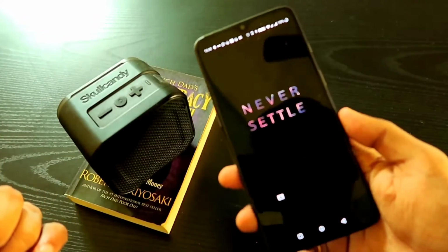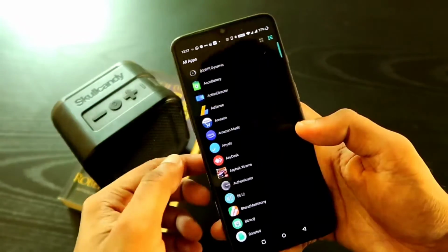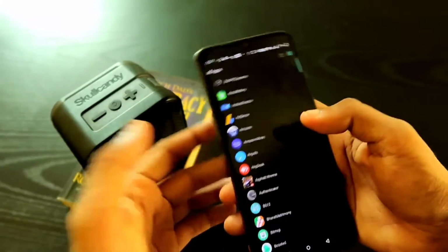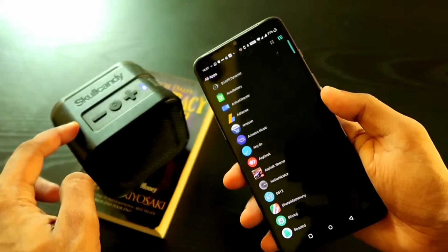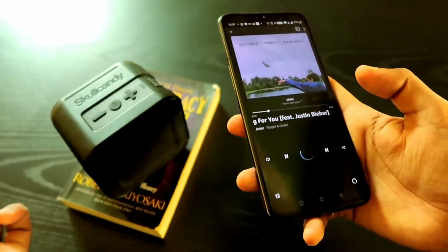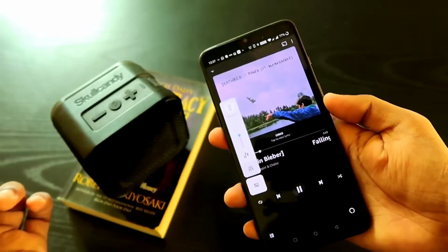And in this video I will be talking about a feature which is exclusively available for Oneplus devices. So let me show you guys the gestures which I am talking about for the Oneplus devices. Right now I have connected my device with this Bluetooth speaker, and if I open one music player app, that is the Amazon Music, and if I play music, as you can see the music is playing right now.